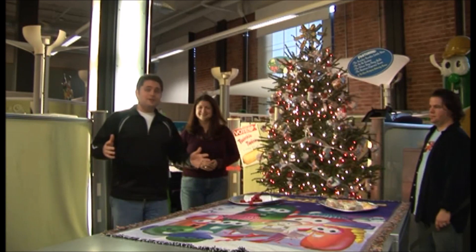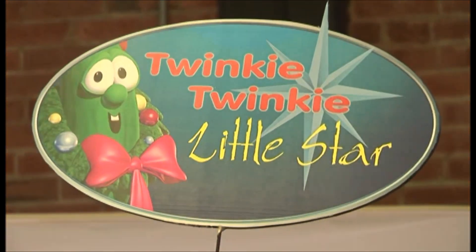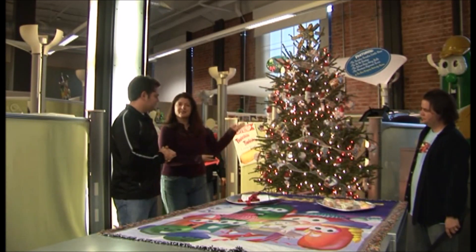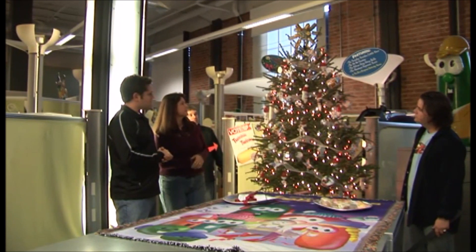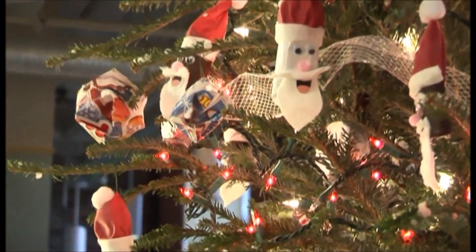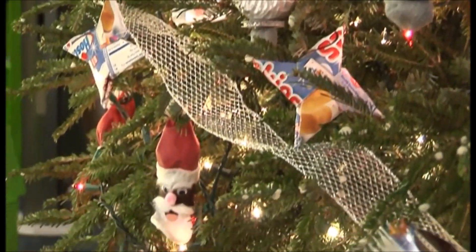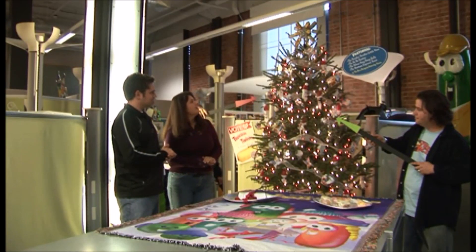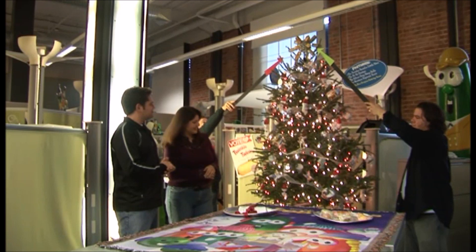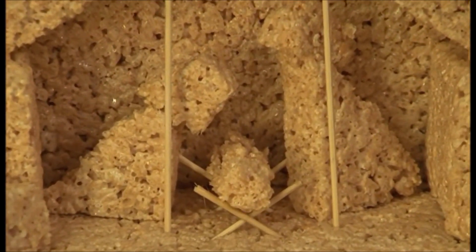Here we are in the design department. This is Christmas tree decorating taken to a new level. What we have here is a themed Christmas tree called 'Twinkie Twinkie Little Star.' With me is Carol, and she's going to walk us through the decorations. We've got some silver ding-dong bells, which have been spray-painted silver — they're the Hostess Ding Dongs. We've also got the Santa Ho Hos, which are the Hostess Ho Hos that have been turned into Santas. We've also taken the packaging and turned it into origami Christmas ornaments. And then, of course, we've got the Twinkie Twinkie Little Star, which has taken a lot of effort in spray paint. And if you go down to the bottom of the tree, we have a Rice Krispy nativity scene, and also the Hostess tree.